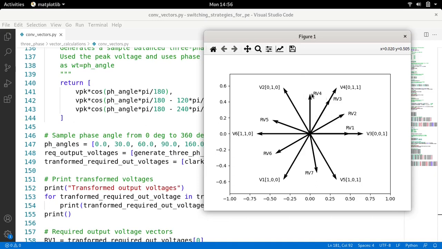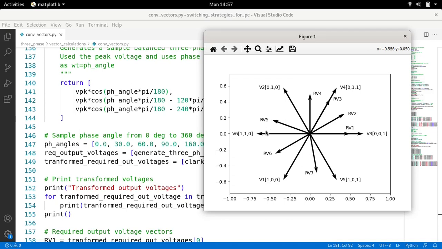So for example, if the output voltage vector is anything between RV4 and RV2, we can approximate it by this converter voltage vector V4, which is this particular switching combination. That's what it means. And as time increases and as the required output voltage vector moves in the counterclockwise direction throughout this 360-degree plane, the voltage vector switching combinations will change.